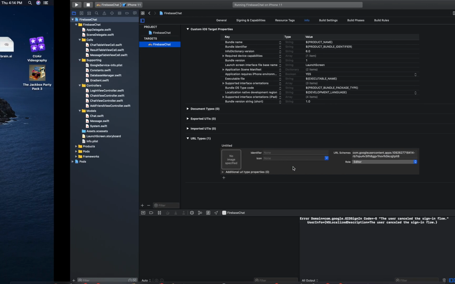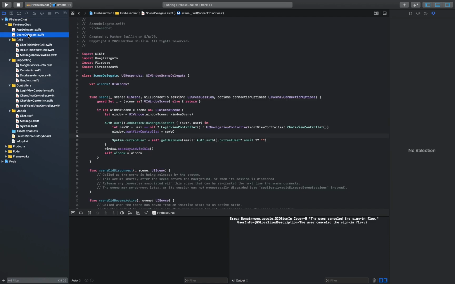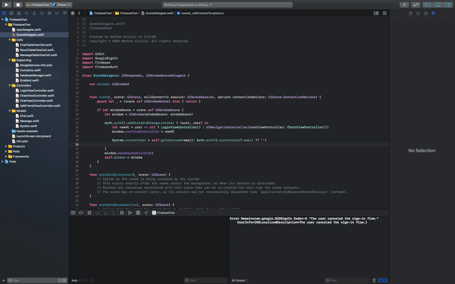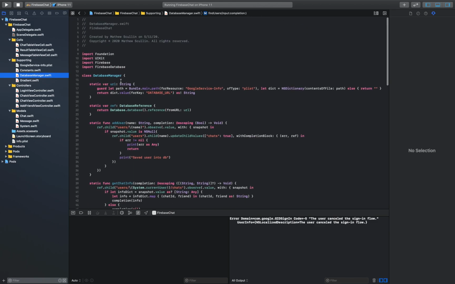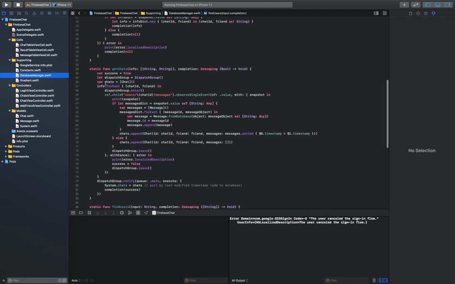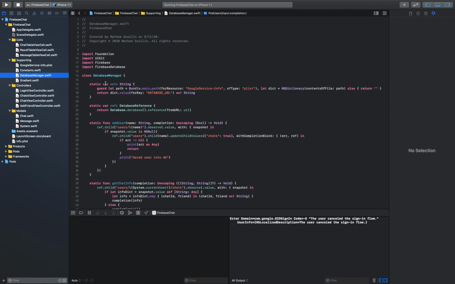Okay. So the thing we need to do is basically have some way to communicate with our database. And so if we go to this Swift file right here called Database Manager, we have, like, a network manager in our other projects. This is basically this one Swift file where all our communications with our database will take place.